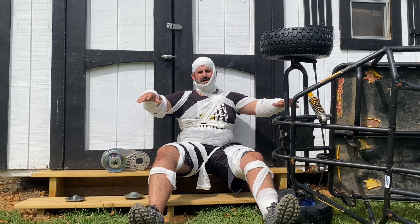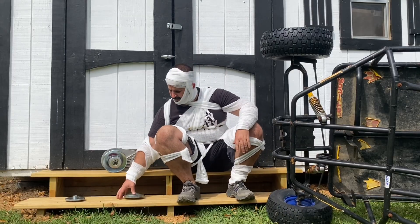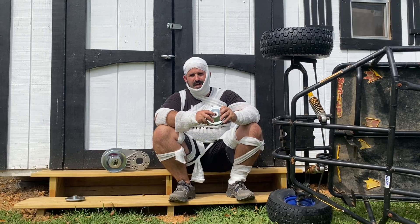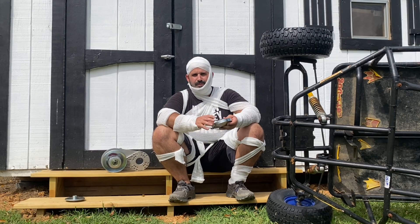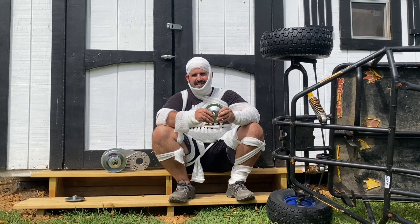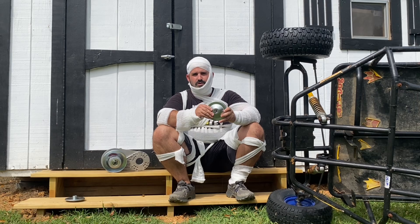These torque converters are exploding because the bolt for the crank that holds this driver on is coming off and allowing it to come apart. Now there are quite a few people saying it's exploding just because it's cheap Chinese junk, but quality is not the problem. It doesn't matter if you have a genuine part — if you don't install that crank bolt properly, this thing will come apart.